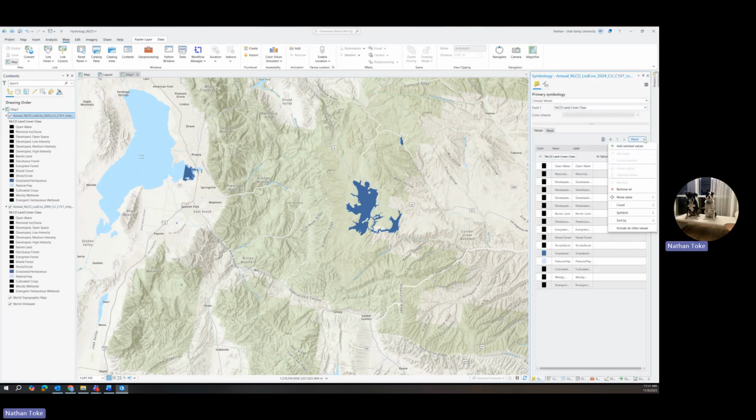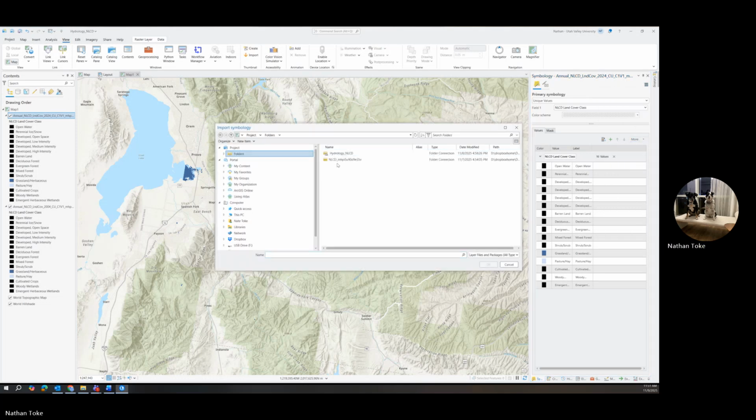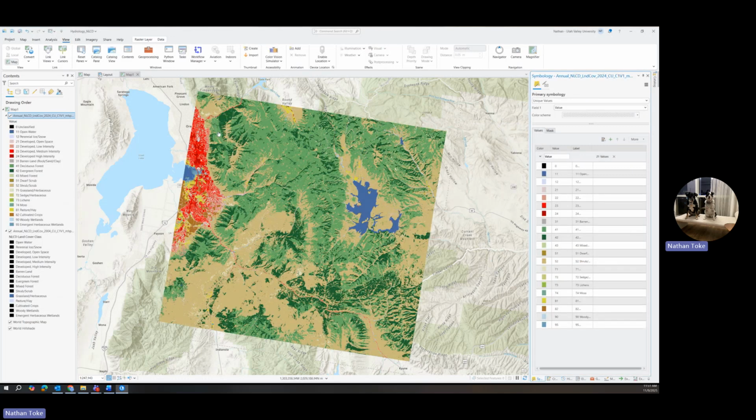And then what I'm going to do to display it properly is I'll go to symbology. And I think I need to import from a layer file. So yeah, there's my layer. Let's see if that works. Okay, yeah. So here it is. Now this wasn't the exact polygon that I just created previously. Actually, when I found this, it was a square that I utilized, and so that's why it doesn't look like that polygon shape that I just showed in the previous part of the video.